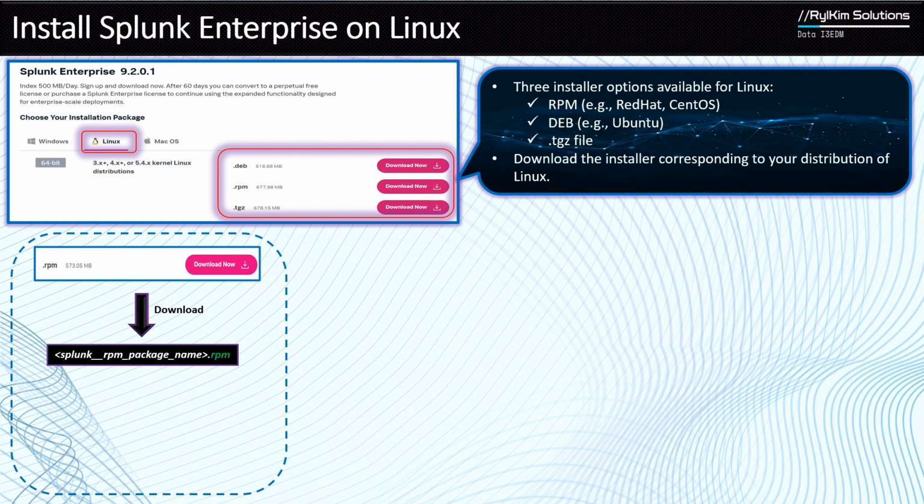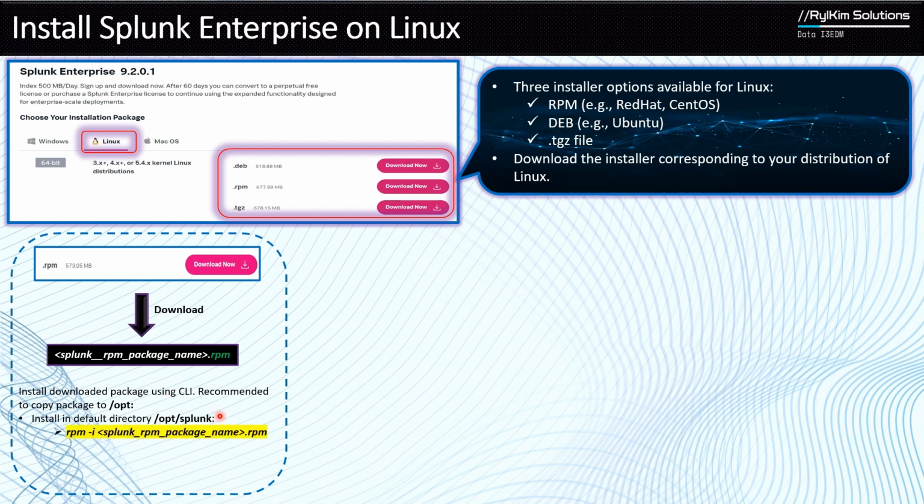The first one we're going to see here is the RPM package. When you download the RPM package, you have to install the downloaded package using the CLI on your Linux. It is recommended to put the package in the /opt folder. When you put it in the /opt folder and install it there, it's going to create a subdirectory called splunk. So ultimately, you're going to have /opt/splunk, and /opt/splunk is the home directory of Splunk in Linux. It's like we saw for Windows, where it's Program Files/Splunk. For Linux, it's /opt/splunk. That's the default home directory.